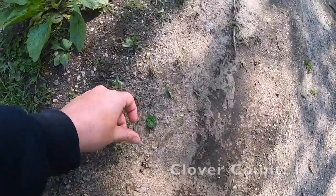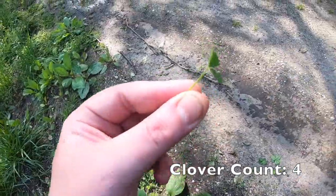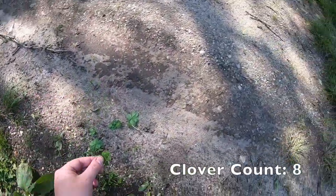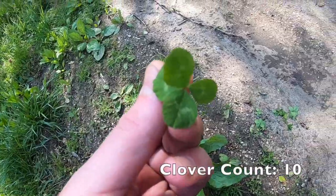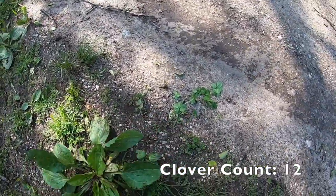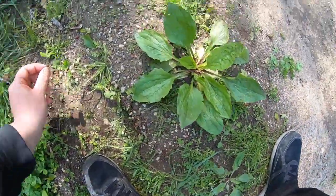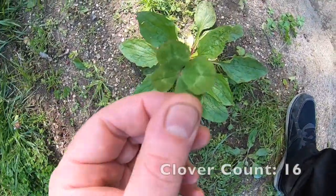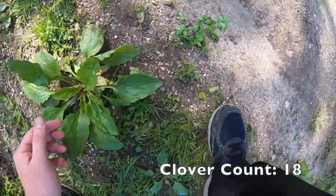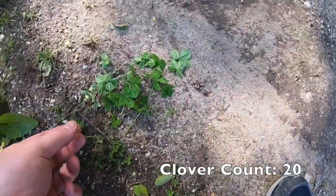Another one right here. Let's count. 1, 2, 3, 4, 5. Come back. 6, 7, 8, 9, 10, 11, 12, 13, 14, 15, 16, 17, 18, 19, and 20. So we got 20 four-leaf clovers right here.